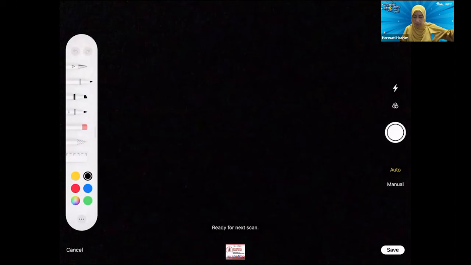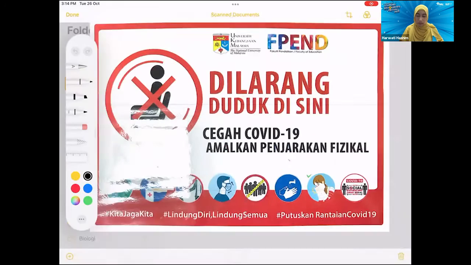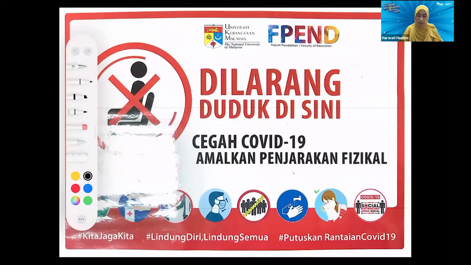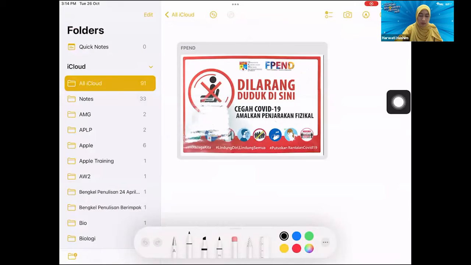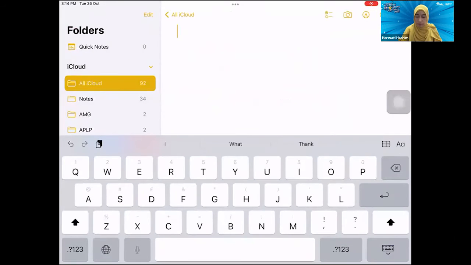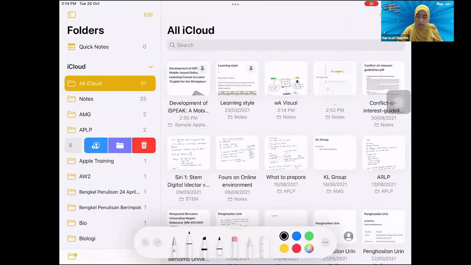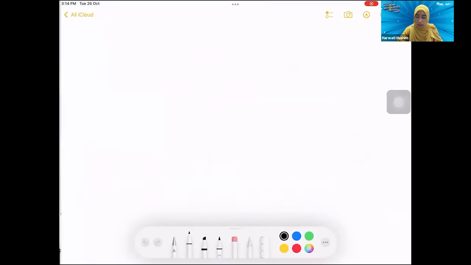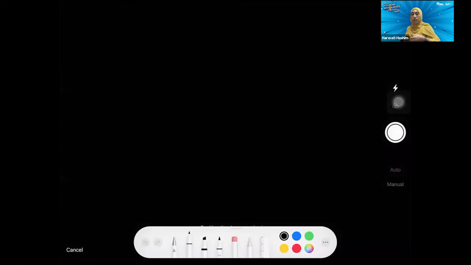Okay, and save. So now we have, okay. Oops, sorry. Okay, one moment. I just open one, and then I need to retake this again. Okay, scan document.